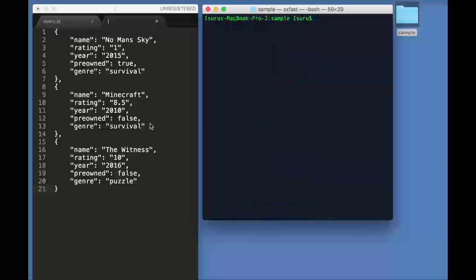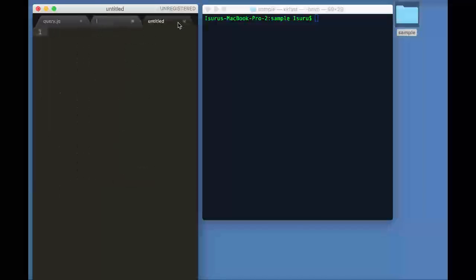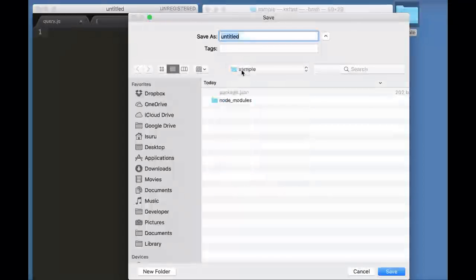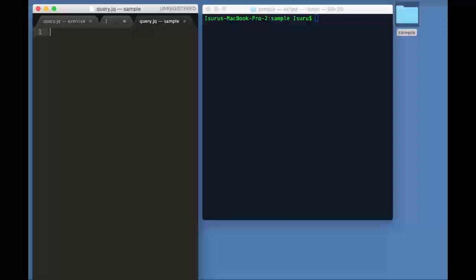Alright, cool. So the next step is to actually run some JSONiq expressions. So let me create a new file in the same folder, sample. I'm going to name it query.jq. JQ stands for JSONiq, but the extension doesn't really matter in this case. So let's just do a really simple expression to show how it's done.